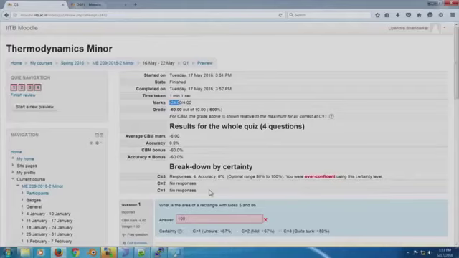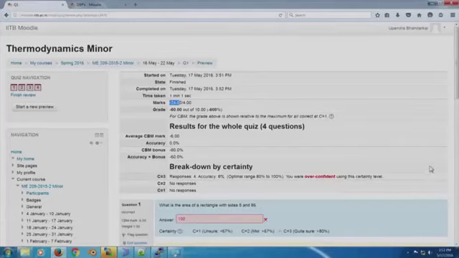So the least confident would behave as if it was a normal quiz, whereas if you are very strongly confident, and you give a wrong answer you will actually be penalized heavily for it, and if you exactly know what you know, then you will be given extra marks.